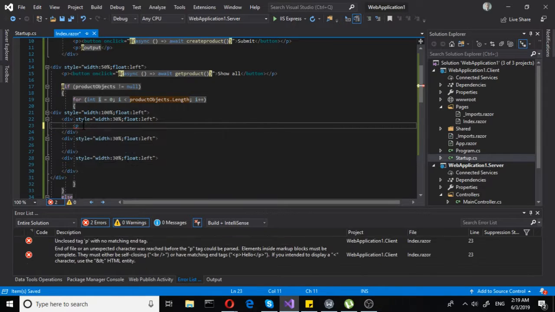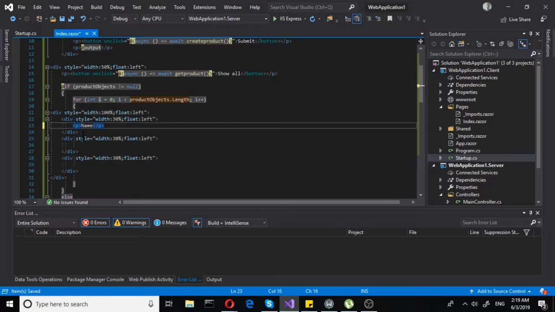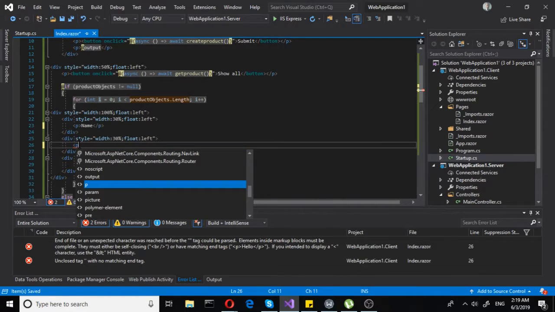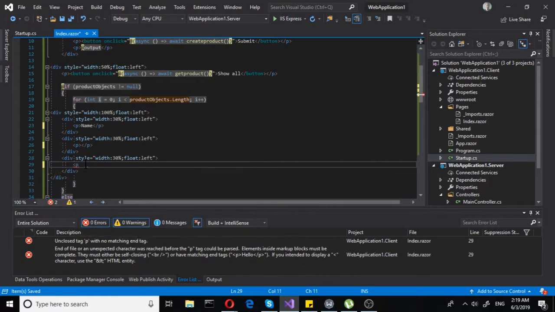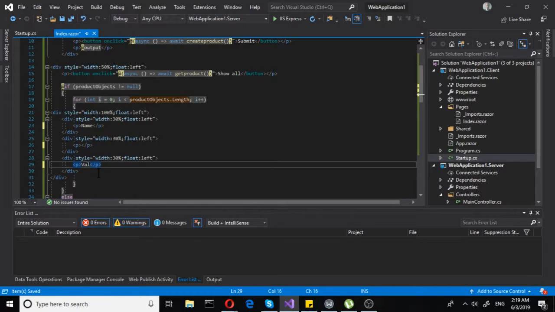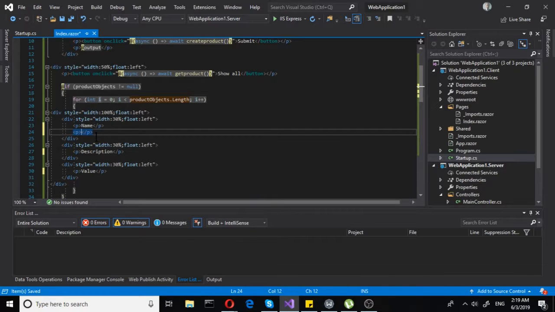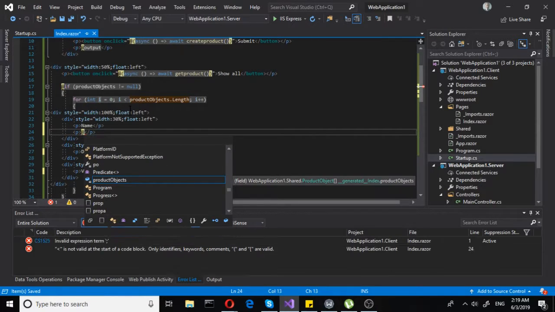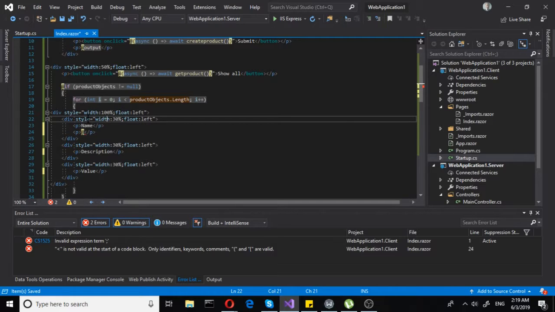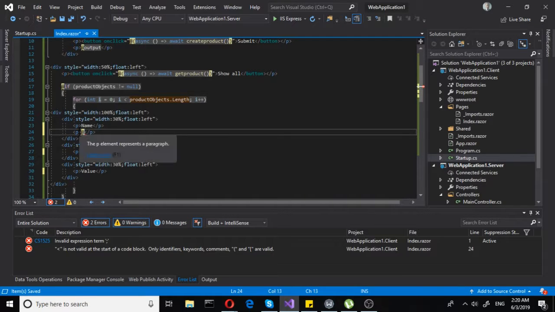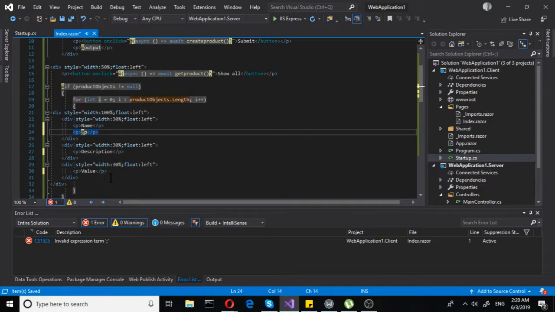And here we're just gonna do paragraph. Let's say name. And description we will put in. We'll put in a description just like that. And finally the value and the description. Start from the top. B. And we need at. As you can see, we had HTML here, we had C# here, but if you want to do more C#, you need to use the at keyword, at sign again, right? So we have that, and let's do simple product objects.